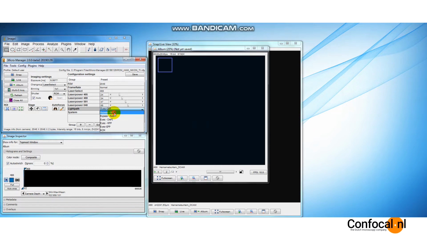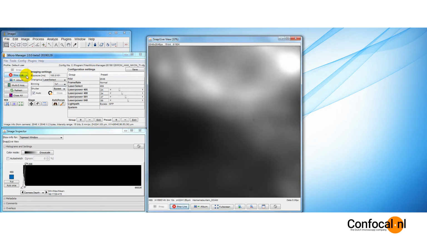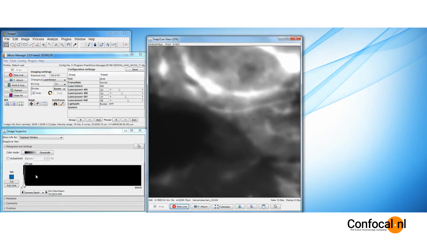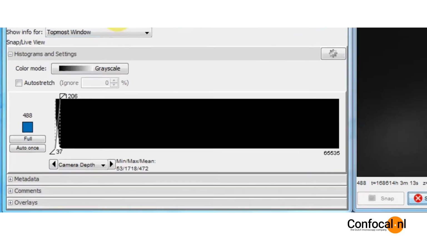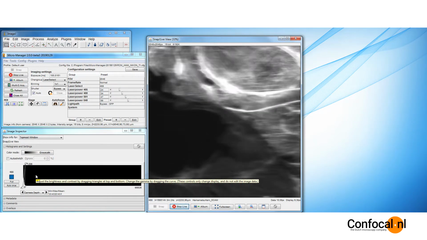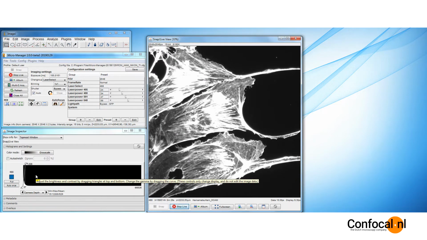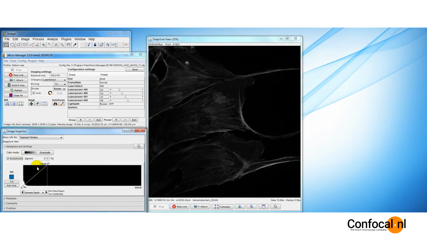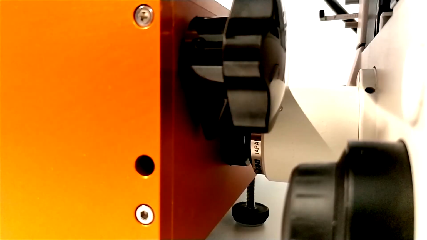Select the bypass mode from the light path group. Set a low exposure time, say 100 milliseconds, to make sure we do not saturate the camera. Adjust the focus. Please see the histogram once you have an image to check for saturated pixels to adjust the exposure and, if possible, power off the fluorescent light source.